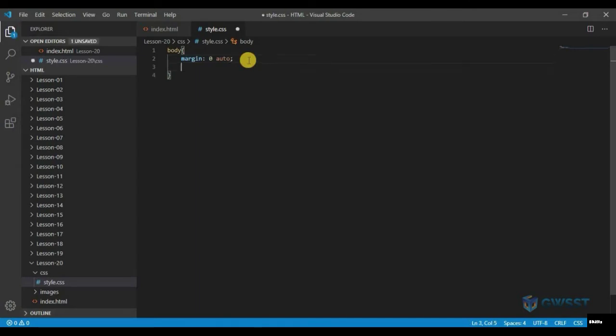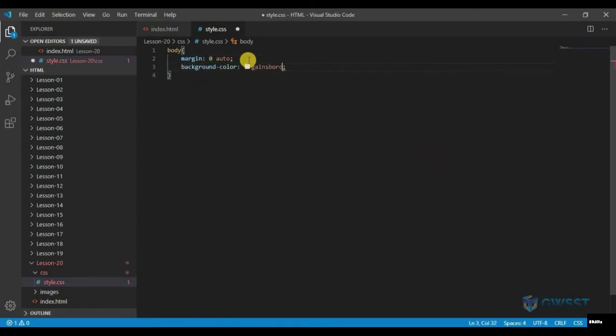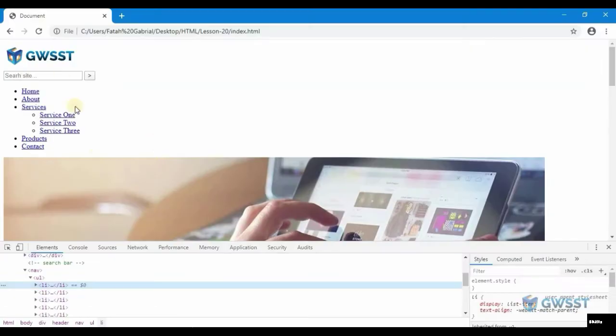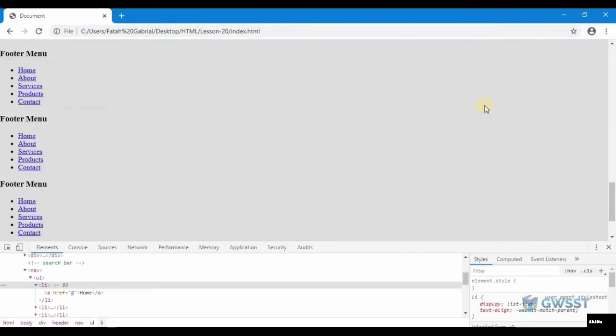And what I'm going to do now is set the background color. I'm going to set it to Gainsborough. So let me save this. Let's see if this works. I'm going to get back to my page and hit refresh. Okay, the color changed, and also there was some extra space here that moved. That means my page is now in a working condition.